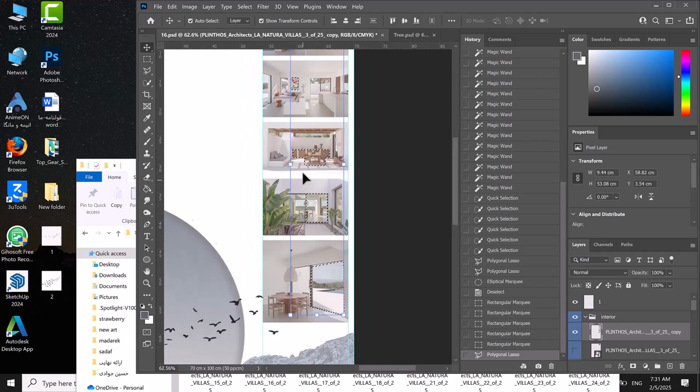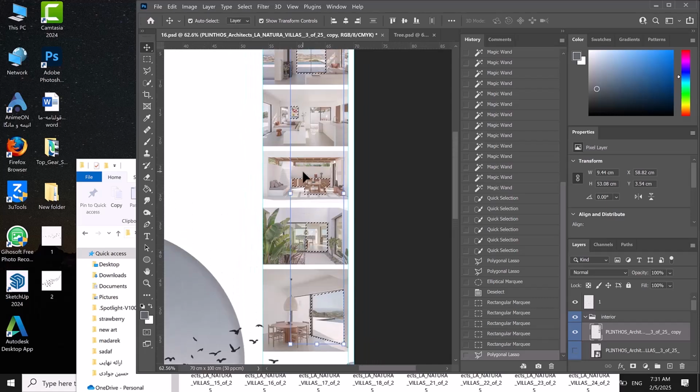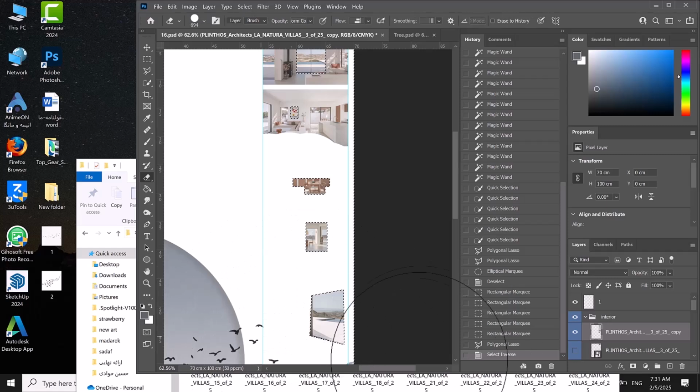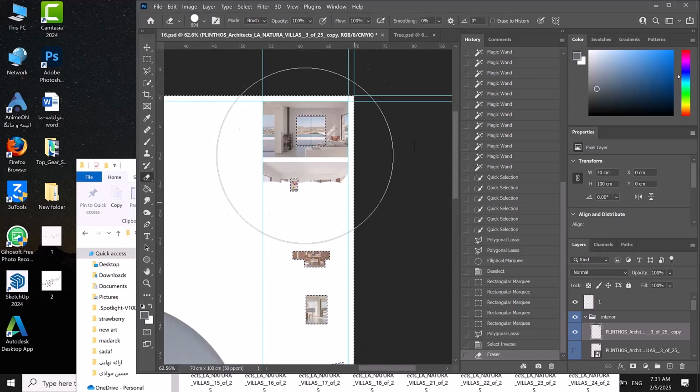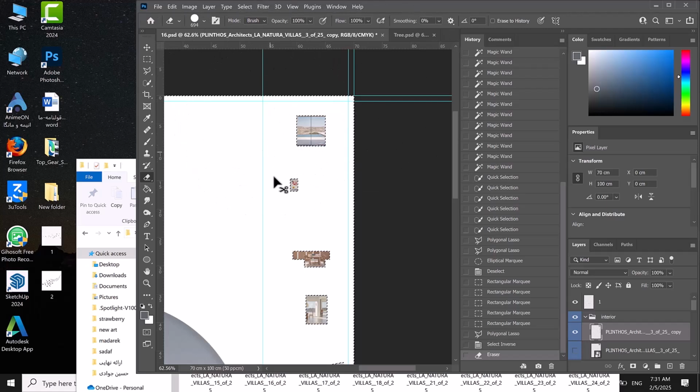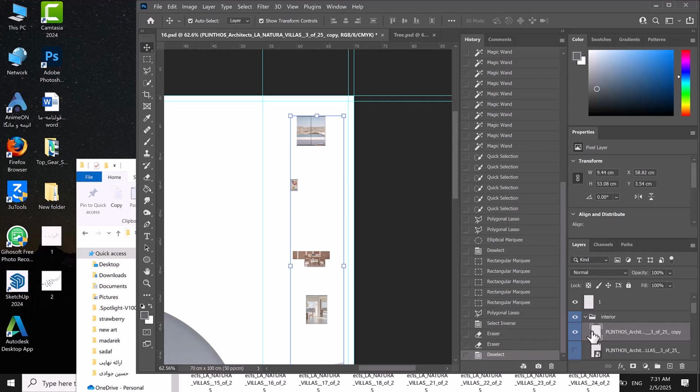Now, the ones I selected, I'm going to click Shift Control I and remove everything else except those. Right. Control D. They will go back to their own place.